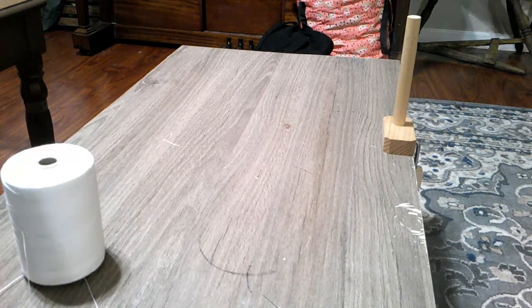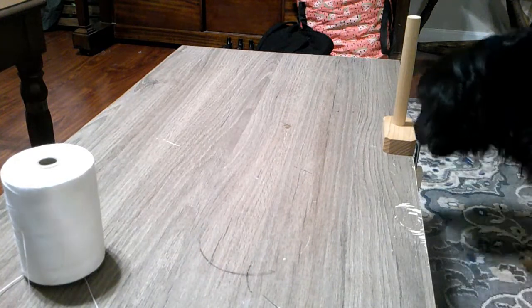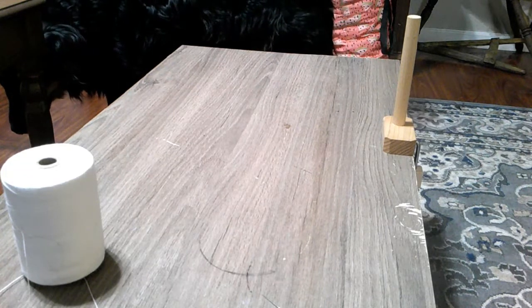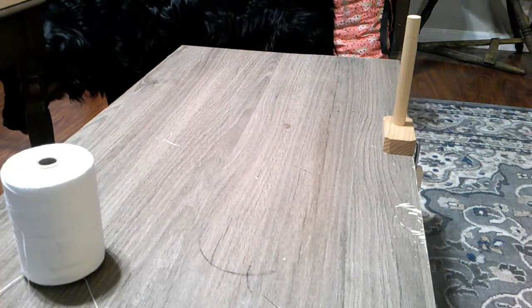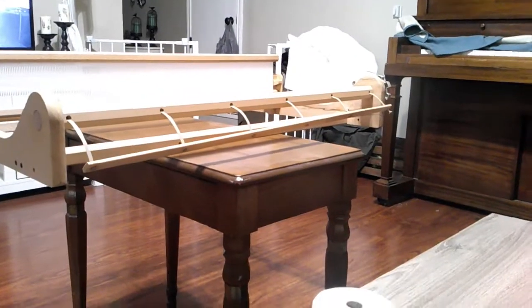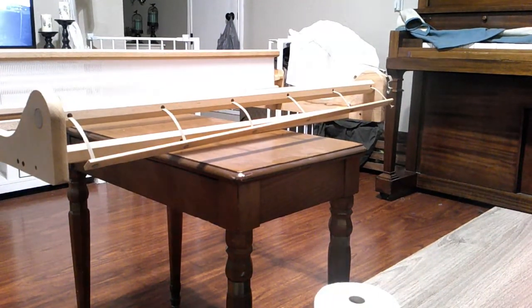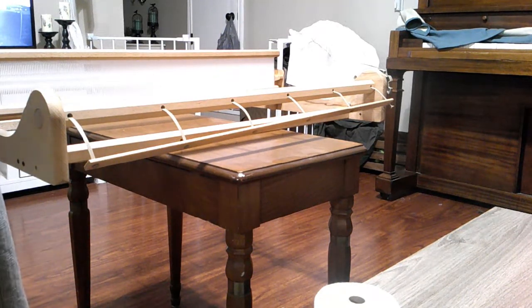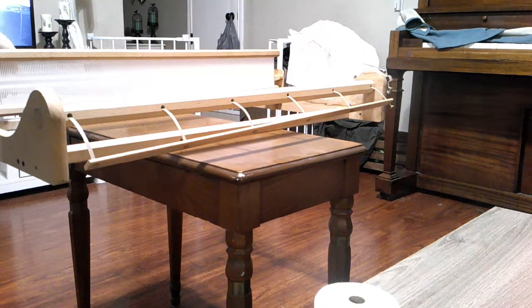So I kind of have this set up in my living room. Not very efficiently, but it's there. So I have my coffee table and my warping peg here, and all the dogs, and then up here is where the loom is. So I measured it to where, yeah, I forgot the piano still. So I measured it to where from the warping peg to here is 50 inches. It's actually 51 inches.